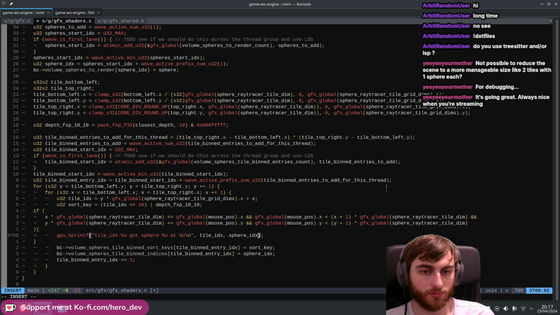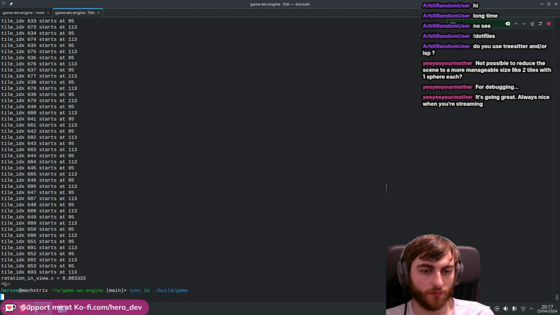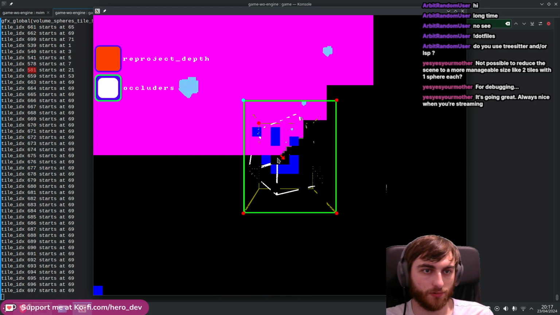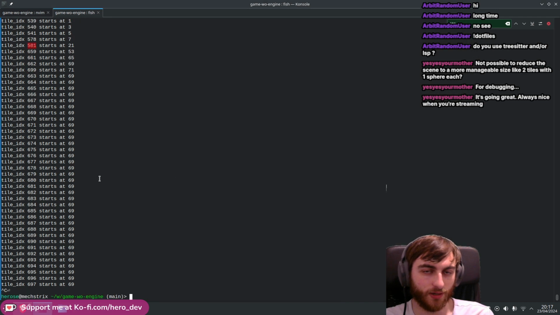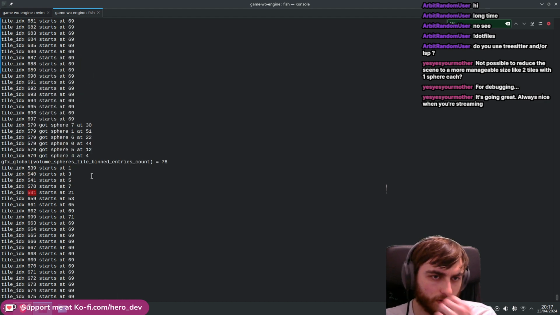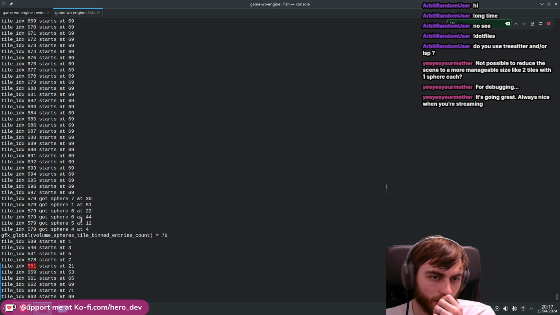Let's just see which ones they get binned into, and just see if those overlap. So I put my mouse over this tile. Right, there's a lot of ones going to 69. I did not make that up. Oh no. Right, that starts at 69. Right, at least they're all different there.